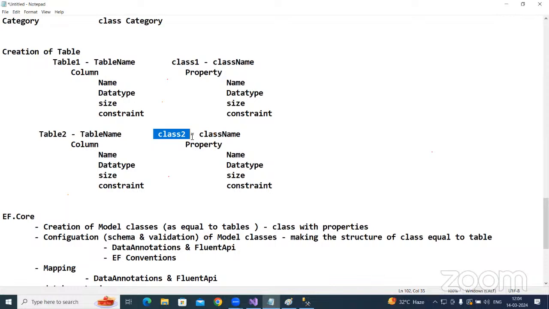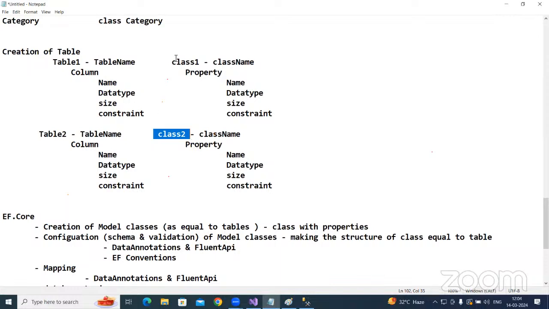Or suppose I have tur dal, chana dal, so many dals and pulses. So one category contains multiple products. So the relation between category and products is one category, zero products; one category, one product; one category, multiple products. Right? So it is a one to many relationship.